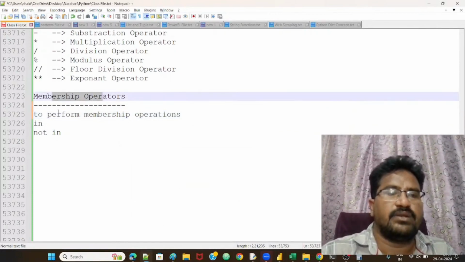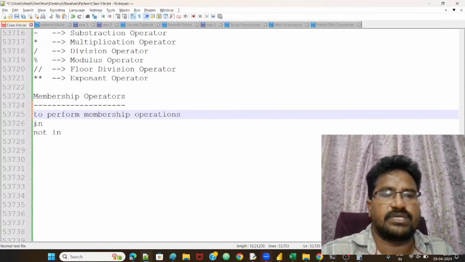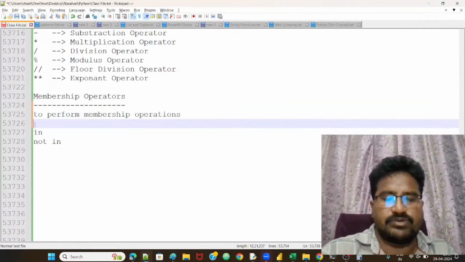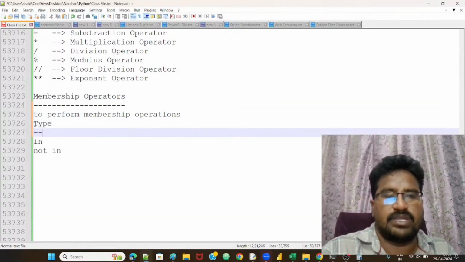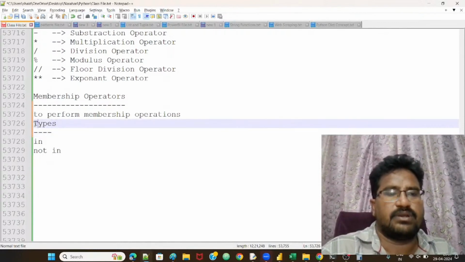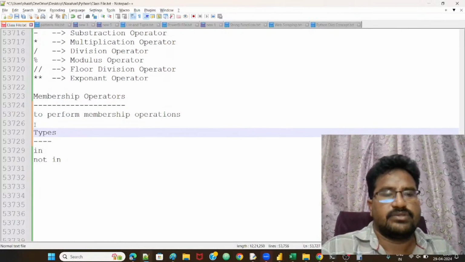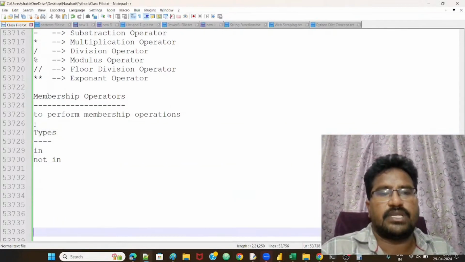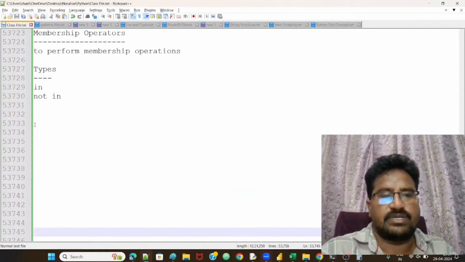So the two membership types are in and not in. So when is in used and when is not in used?